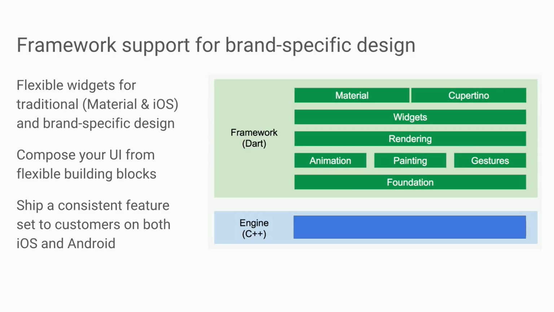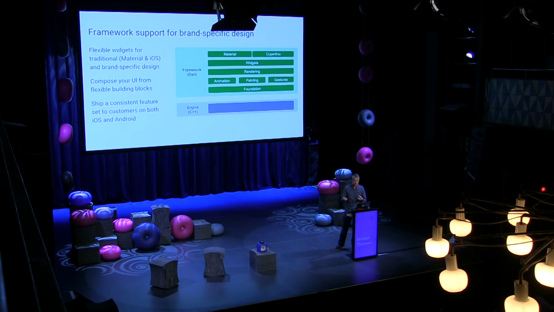But the main benefit here is, because it's all a framework and it's all source, you can go see it. You can customize the heck out of it. If you don't like our button and you don't like the customization option we gave you, just copy our button and write your own button. Once you're done with that, create your company button and share it with your friends, right? Just do whatever you want. It's all just source code.